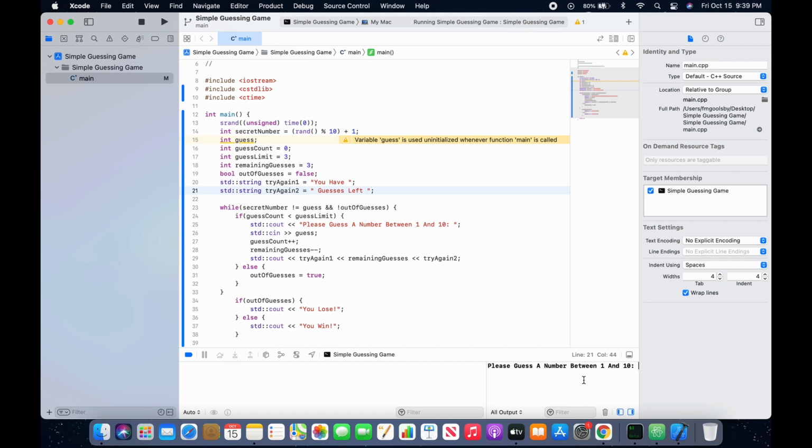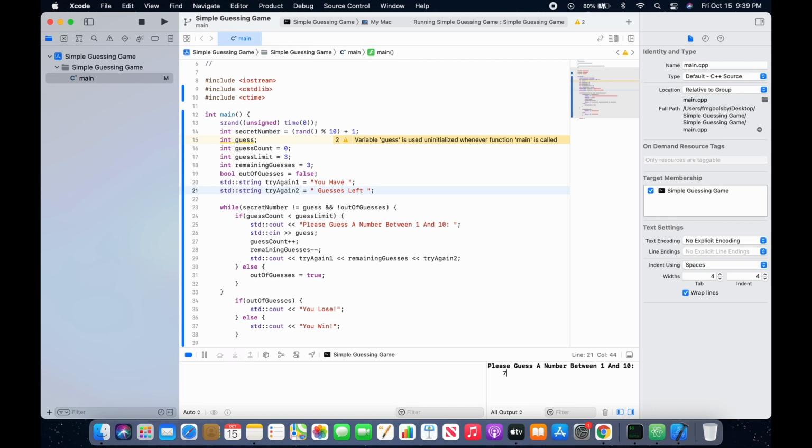Let's see if we can win this, because this not only goes for C++, but this goes for anything that you guys code. For anybody who's new to coding, you always want to test your program out under all possible circumstances. So, okay, we know the you lose works. All right, let's try to actually win and see if we can get a win in. If we get a win in, then we've done our job and we've made our game.